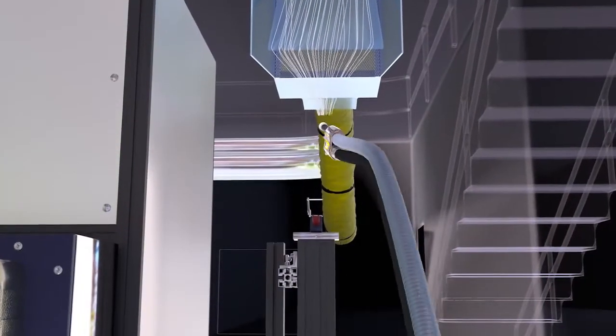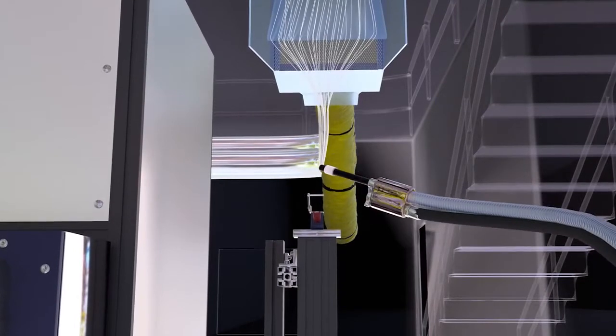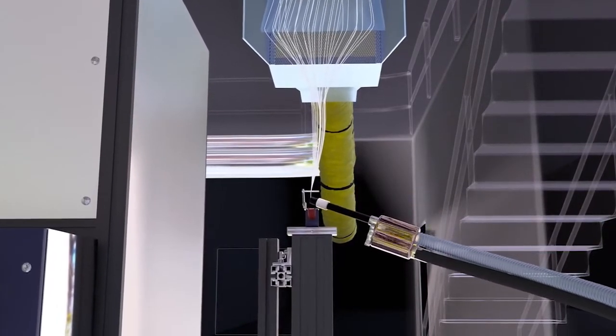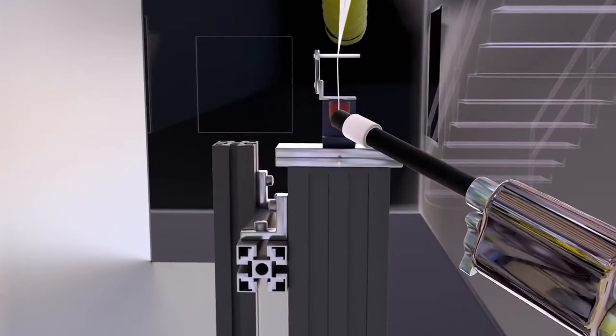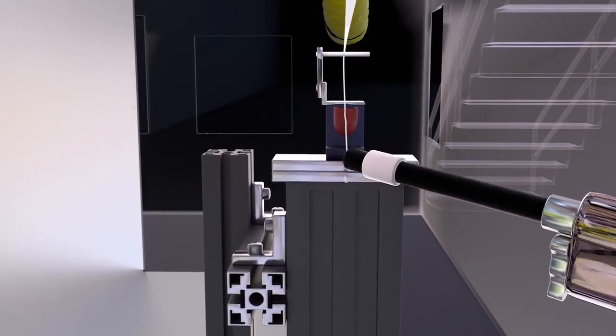The operator then gathers the filaments, using a vacuum to add tension that maintains molecular alignment. The fiber is treated with an oil and water solution to remove static charge.